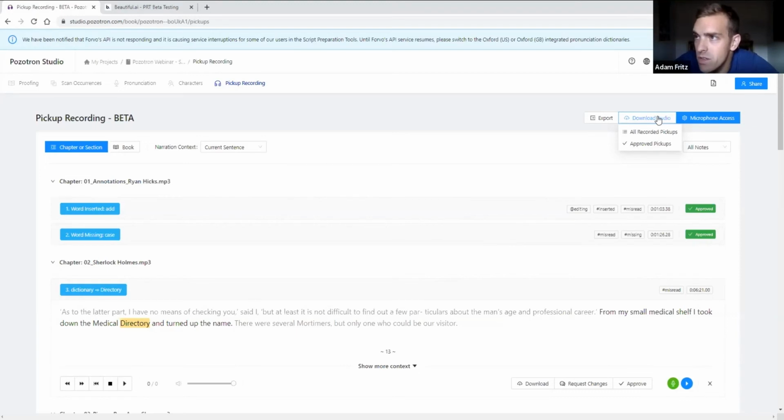Ryan, I'll let you answer this one from James Romick. What about splicing in room tone, as some pubs want 3 seconds of room tone in between pickups in one long file? That is our goal. Currently, they are separated by 3 seconds. I don't know if it's room tone or just silence. Do you know, Adam? I believe it is just silence, but so the spacing is correct. We'll figure out the room tone thing because that's something we're working on analyzing anyway. And it will be one long wave file. So what you're asking is our goal.